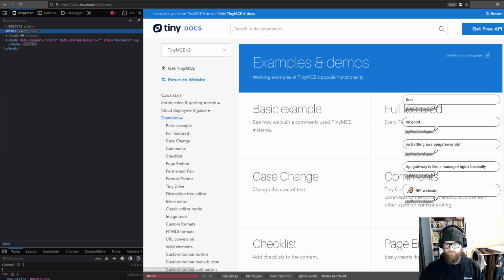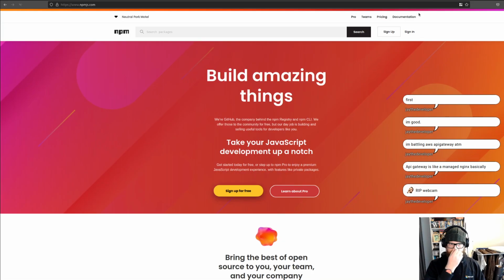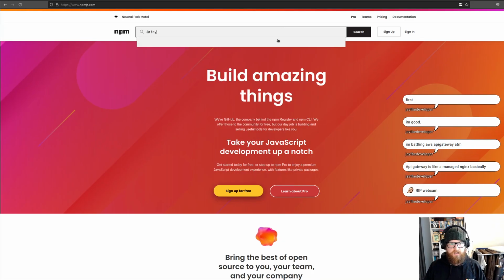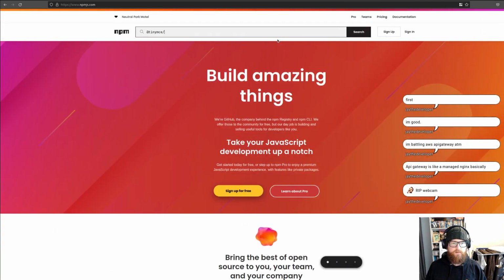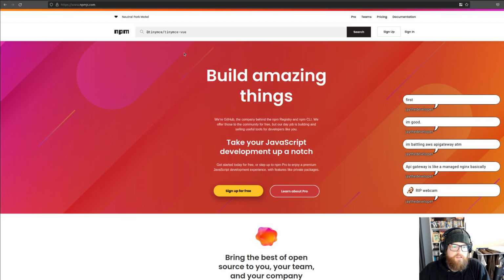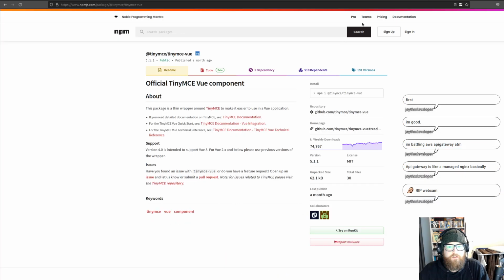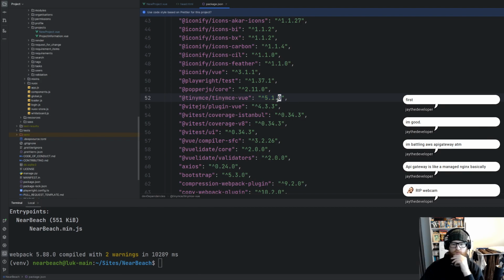Alright, not a problem. npmjs.org, at tinymouse slash we need tinymouse view. Alright, and we want this component. Versions, we've got 5.11, 5.12 release candidate. We don't want release candidate. Latest version is 5.11.